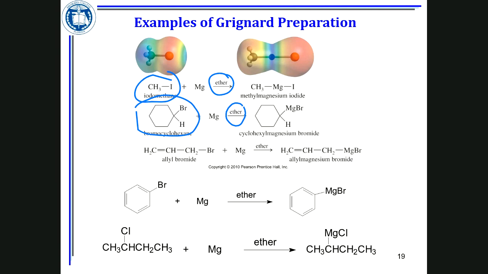This is a methyl Grignard. So methyl Grignard, methyl magnesium iodide, or if you say methyl Grignard, that means that it has the MgX attached to the methyl group. The methyl Grignard is unstable, very reactive, and needs to be stabilized. In order to be stabilized, ether has oxygen with two pairs of unshared electrons, and it can stabilize the Grignard reagent. So the solvent must be ether.